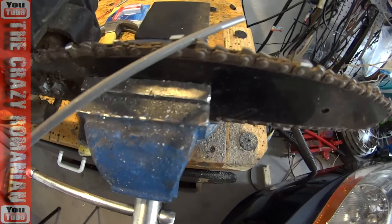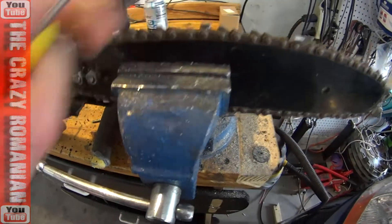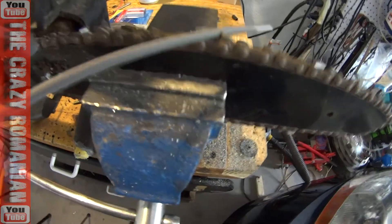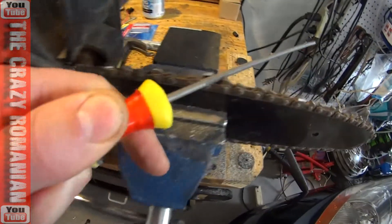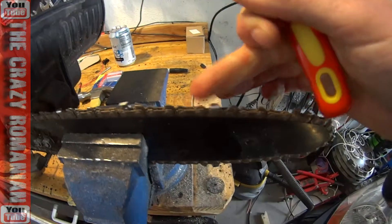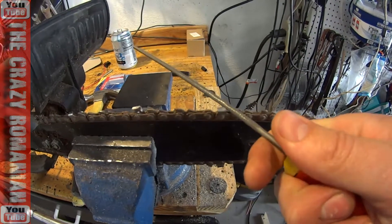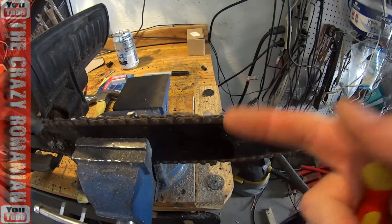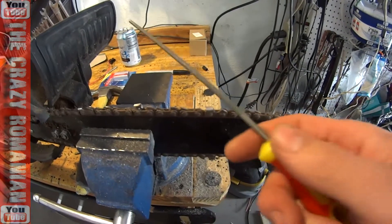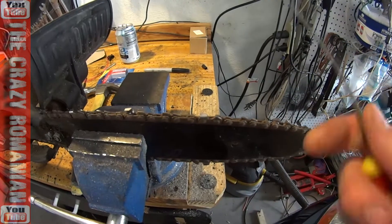So if this one is angled that way, that's how you're going to put the file in. You're going to put it in between the tooth in the front and the tooth in the back, and go against the tooth and sharpen it that way. The rule of thumb is that if you don't want your chainsaw to cut crooked, you should count the number of sharpening strokes on each tooth. But this chainsaw is so cheap, doing that won't make that big of a difference, so you could just go randomly.